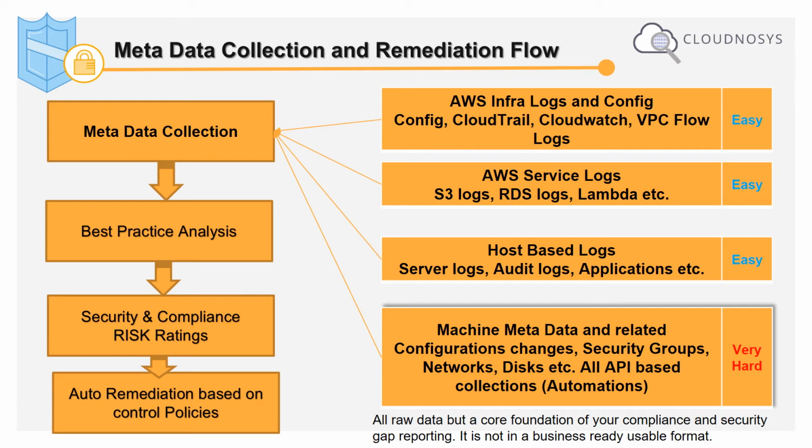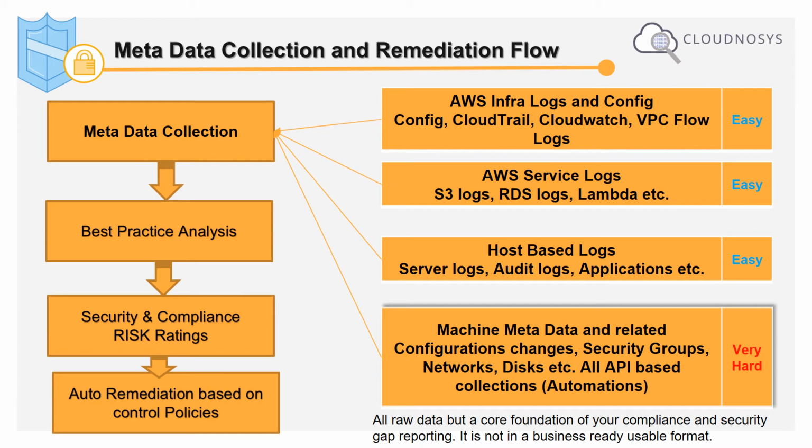And then the last one. Again, the first three boxes are easy. The last one is actually fairly complex, because it requires a lot of expertise and know-how of the AWS infrastructure, and you really need to know what you're looking for and how to pull that. This is all around configuration changes, security groups, networks, disks, and all of these things are API-based collections. So you have to invest your time and energy in this. There's really no escaping it if you want to create a very closed-loop, tight system and control security and meet certain compliance regulations that you may have in your business. Everybody has GDPR compliance pretty much if you're a global company or doing business with EU countries, so that's the box that you have to invest in over time.